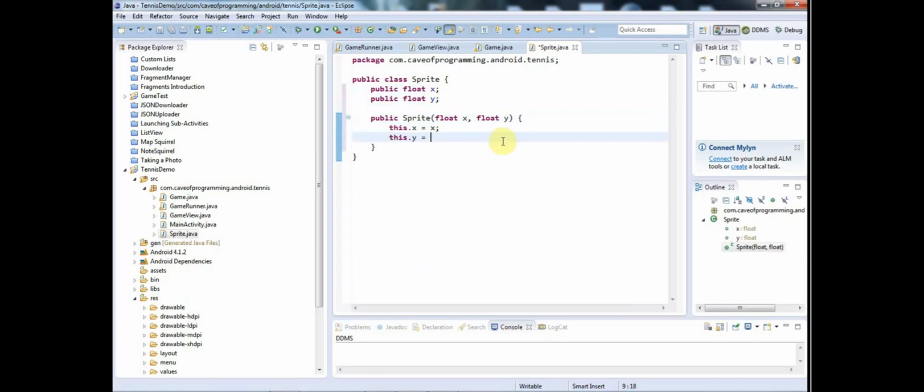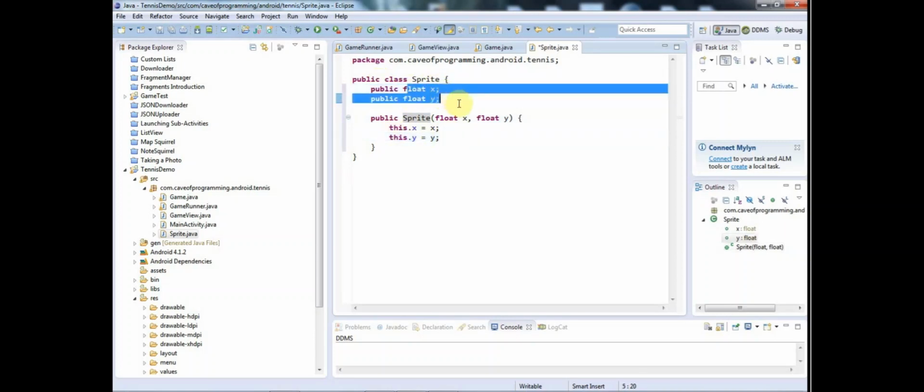The answer is that we might want to add a speed to x and to y, and when we render the sprite, we have to align it with a pixel boundary, so we have to translate these into integer values. But to keep the animation as smooth as possible, we might nevertheless want to remember the float position, so we remember where the sprite should be precisely, but when we render it we have to move it to the nearest pixel in effect. So I'm going to use float for x and y for greater accuracy.